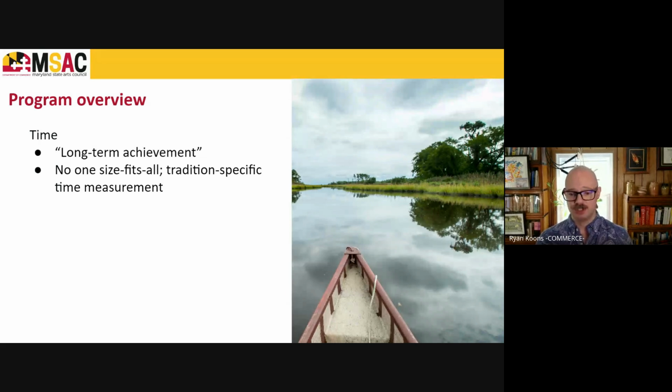Contrast that with another tradition that we've not had the privilege of awarding the Heritage Award to yet, but is very much eligible to it, the tradition of Baltimore club music, which has only existed for a handful of decades, maybe 3 or 4 decades at most.